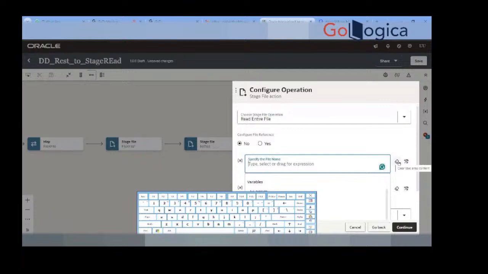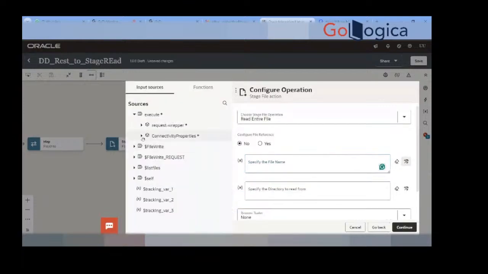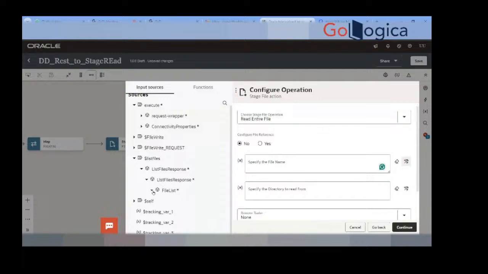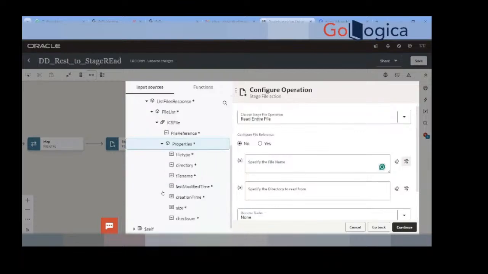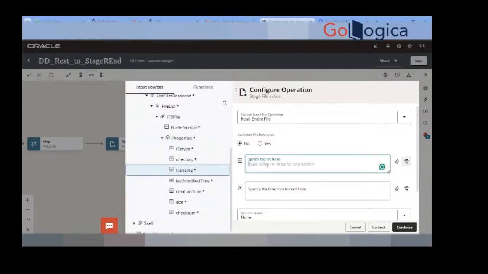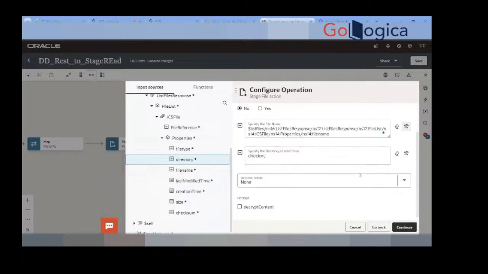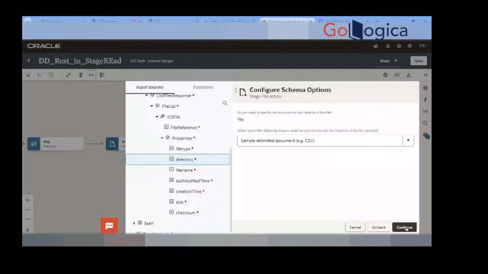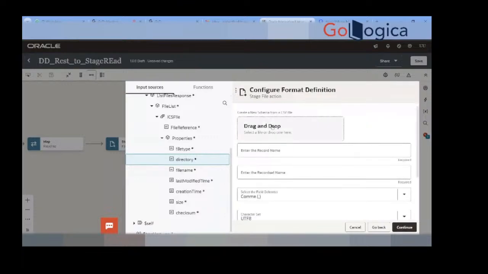It will give what all the file names are available, so I will give the same: list file response. In the file properties, I can provide the file name here, and the directory also I can get from list file. Continue.